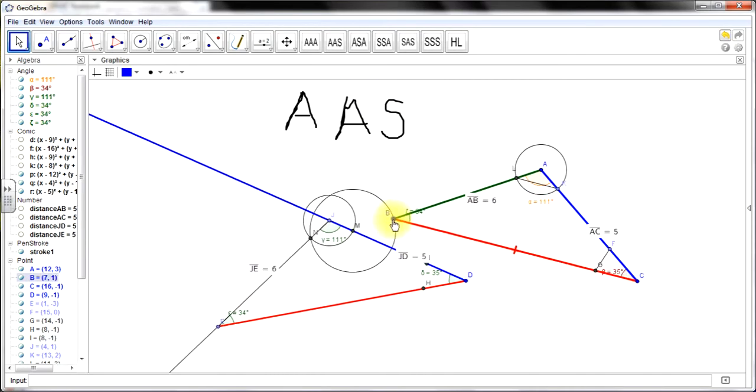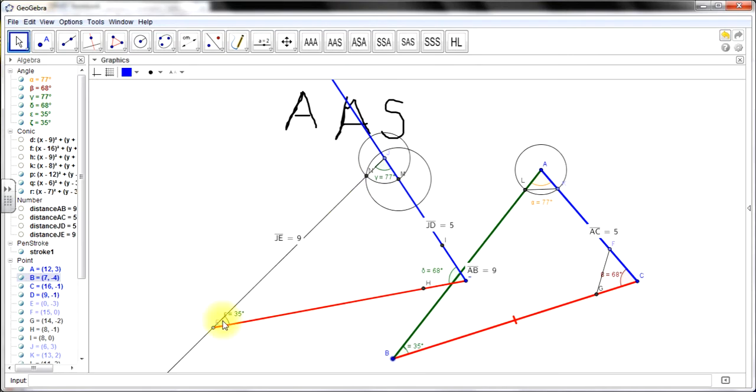So what we mean by forced to make congruent, this side length, we didn't even construct, we didn't even measure. We didn't even measure this one, we just made the angle hit this point, which forced these segments to be congruent to these segments over here. So that's what we mean by congruence.